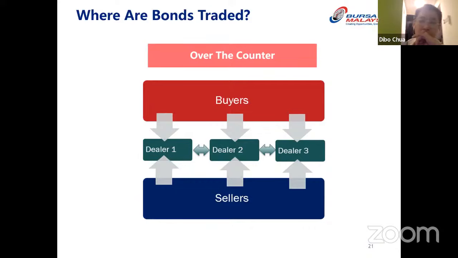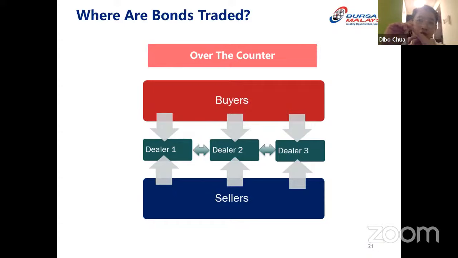But Bursa actually came up with a new platform where you can find this kind of bond, meaning exchange traded bonds, like our topic today. But back then, like 5 years back, 10 years back, it's always over the counter bonds, only by offline method, and a lot of the time these bonds are very huge in value. Because one bond in Malaysia is particularly worth 250,000. Normally what we call one lot of bond is 250,000.